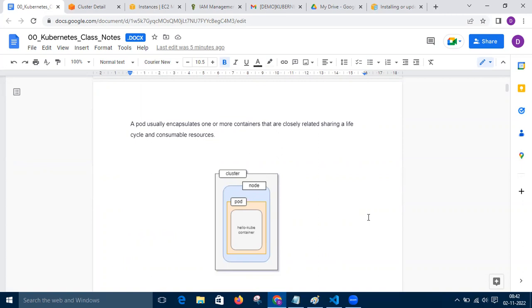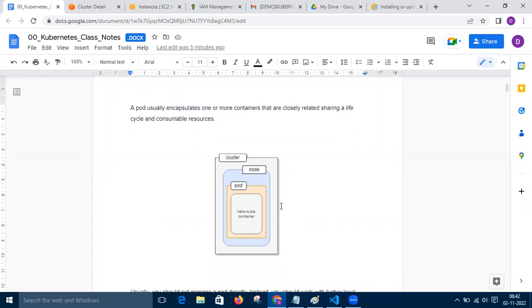Like that, over the container we have some shell, some box. That is called the pod. A pod can have multiple containers as well. In that case, that is called a multi-container pod. But 99% of the time, we deal with single-container pods. We will also see how a multi-container pod looks.